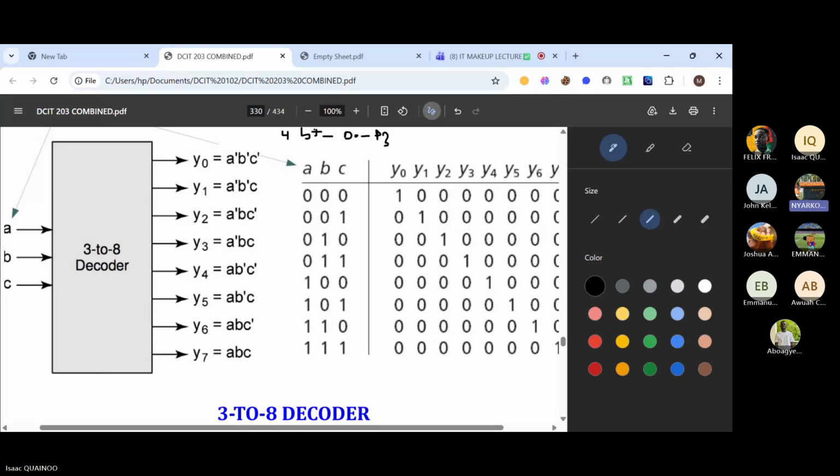So a 4-bit priority encoder has inputs D0, D1, D2, and D3, where D3 is the highest priority. Full stop. If D3 is equal to 0, D2 is equal to 1, D1 is equal to 1, and D0 is equal to 1. What is the binary output? Then the options were given. A was 0, 1, then B is 0, 0. C is 1, 0, then D is 1, 1.